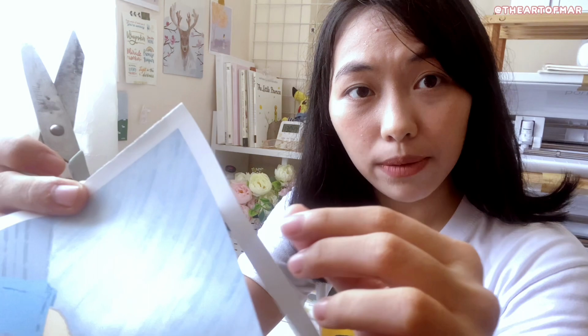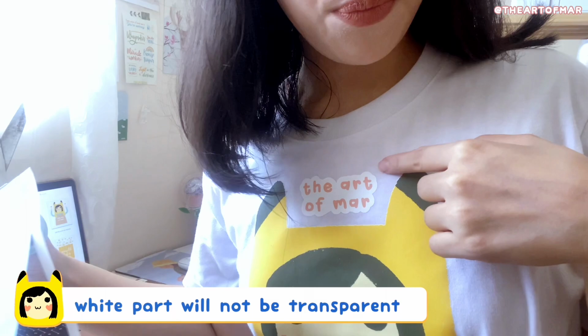By the way, guys, I have to cut the border, the white border right here, because if we do not remove it, it's gonna be like this, opaque. So it's not gonna be transparent for dark transfer paper, okay?